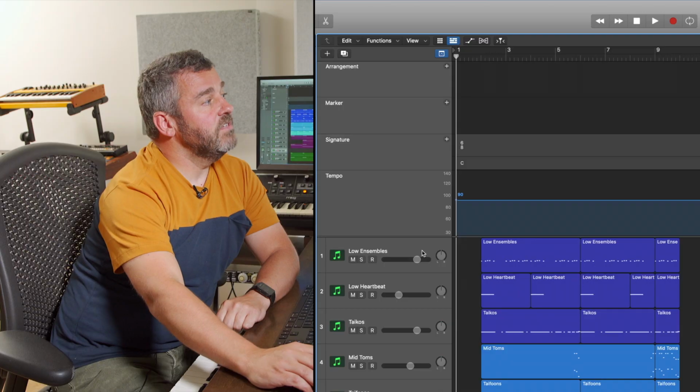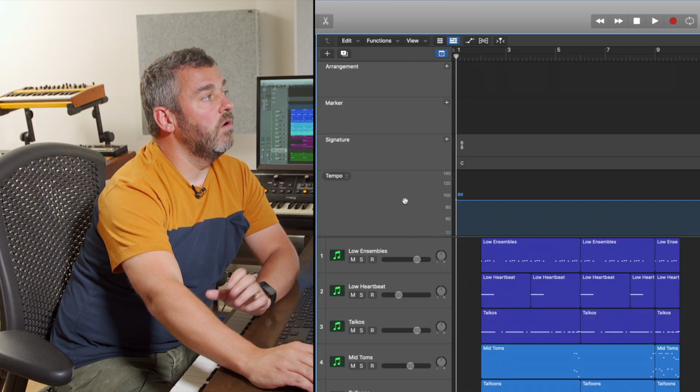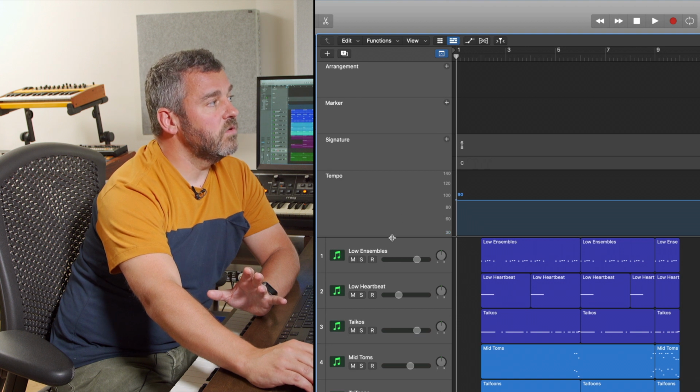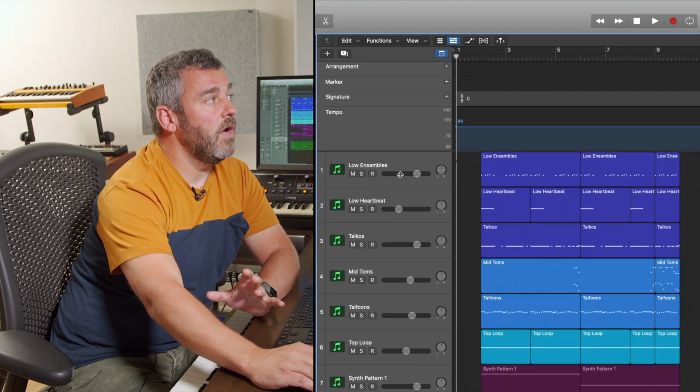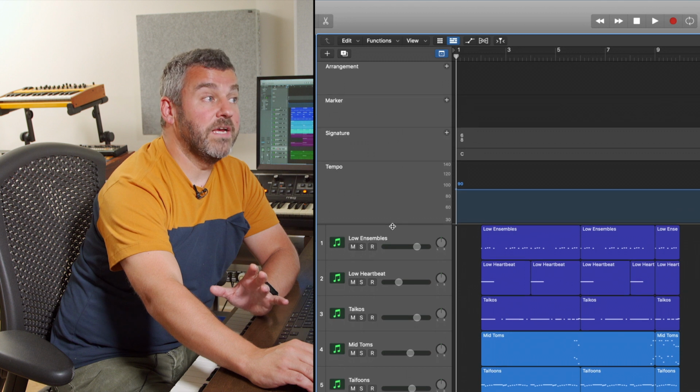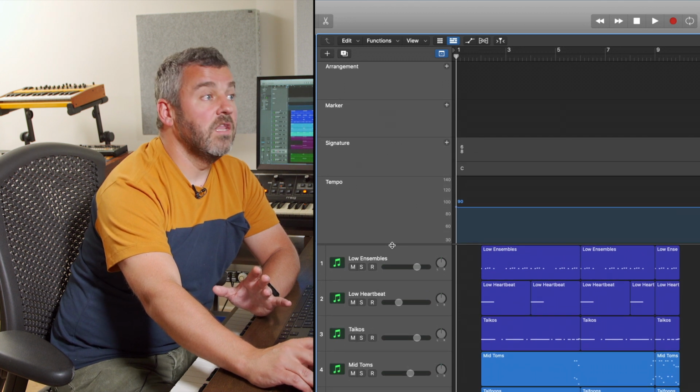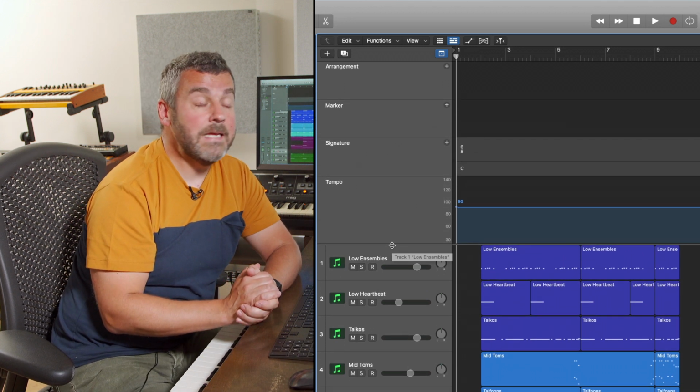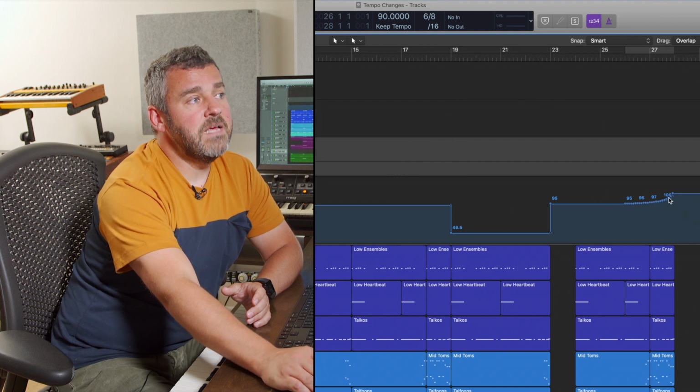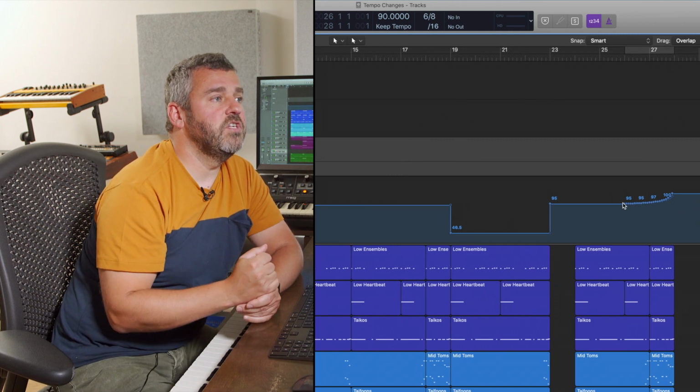So what I've done here is just slightly extend the view of tempo so we can see it more clearly. This sort of double line here allows me to drag up and down to make the global tracks bigger or smaller. So if we make this a little larger, we'll be able to see this a little bit more clearly. And what we can see is all of those tempo changes created through tempo operations as we did a moment ago.